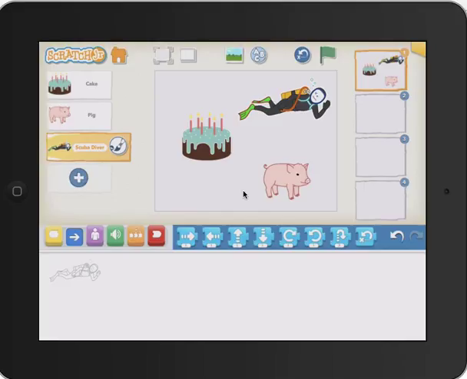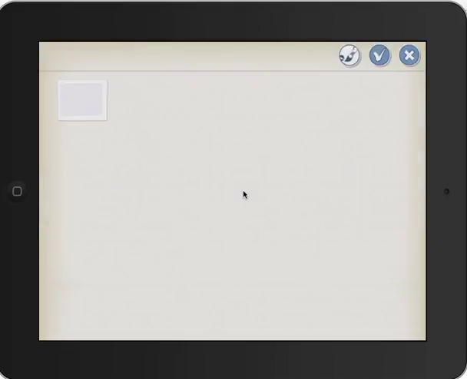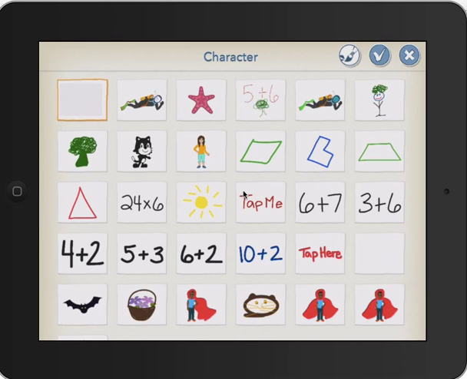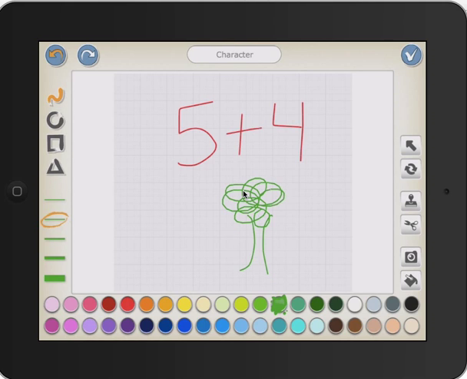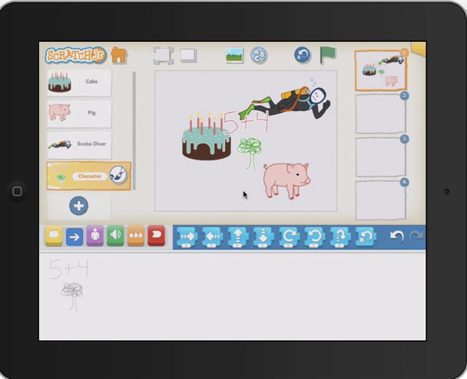One more option that you have is to click the plus sign inside of the blue circle to add a character and draw a character from scratch. When I click on that plus sign, in the upper left hand corner there's always a blank white spot where I can click on that and then use those paintbrush tools to create my own character from scratch. With different colors, I can maybe make a math problem, or I can use the colors to draw an object for my background. When I'm finished, again, just the check mark saves it and puts that character into my scene.